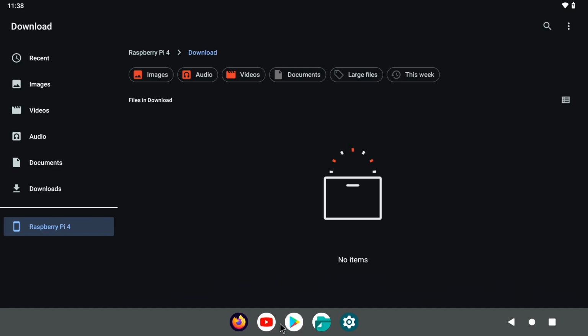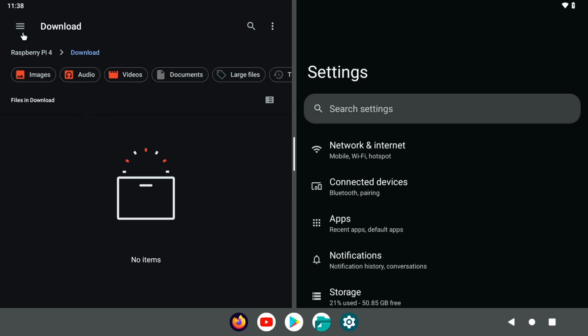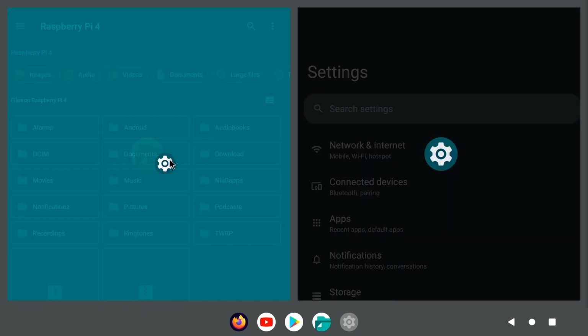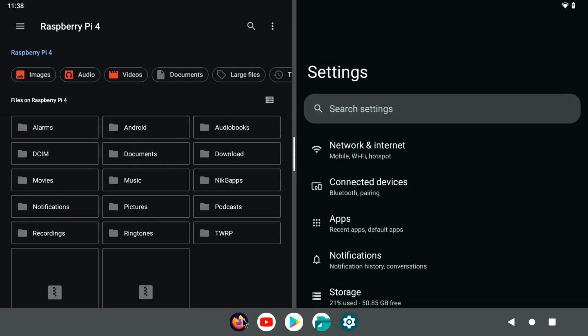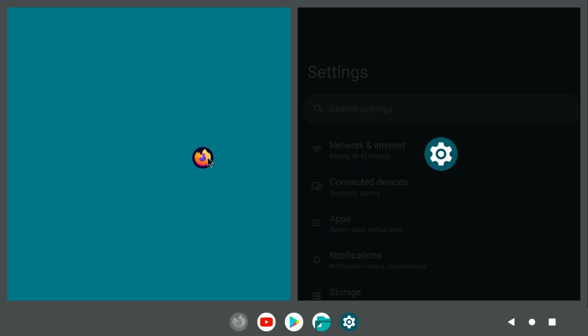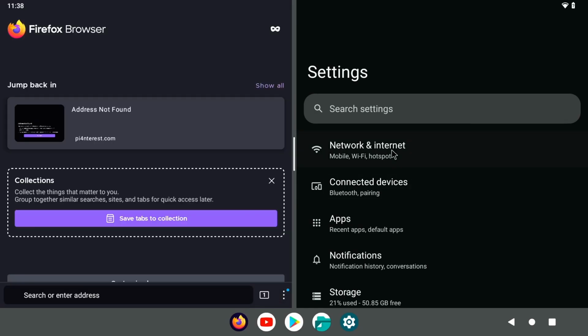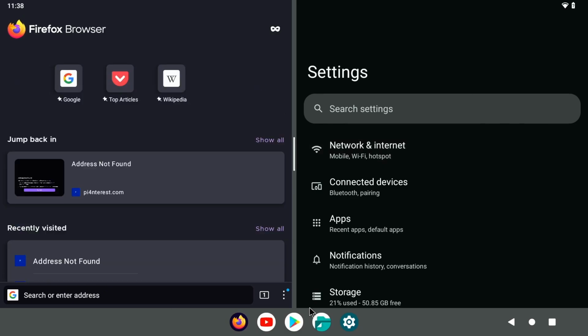But let's say I went and did this. I can hold down the settings application right here, and put it on the side right there, and bam, I can have two windows open at the same time in Android, and it's so easy to have them open side by side. You just hold it and you pull it. And I could switch out a different application. So I could take Firefox, switch it out with the Files application, and bam, the Files application is gone. And now I have Firefox open right here instead of the Files application that just was open.